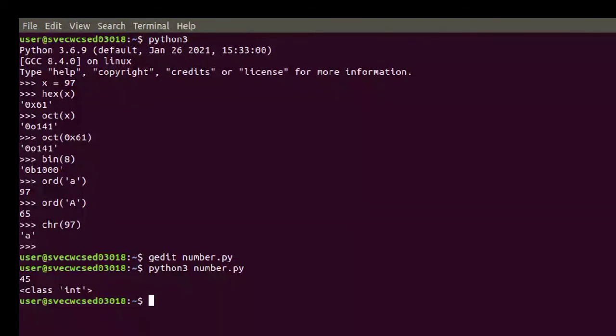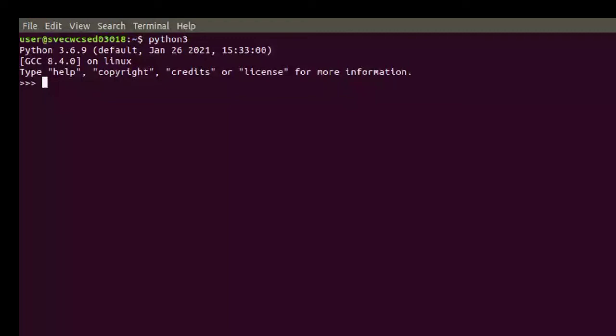So let us move on to the second experiment. Let me get you to the interactive mode again. What is your second experiment? The second experiment is to perform arithmetic operations and complex arithmetic operations.